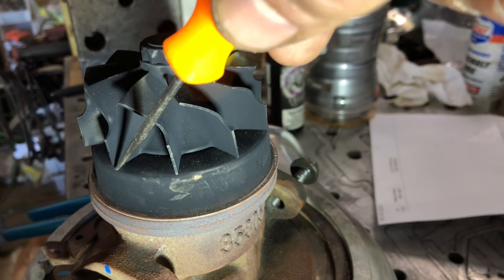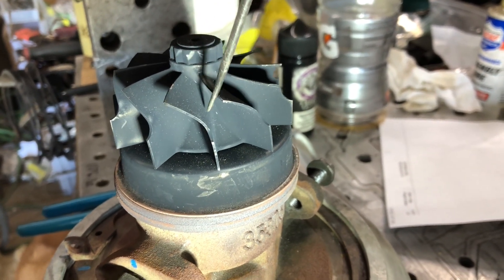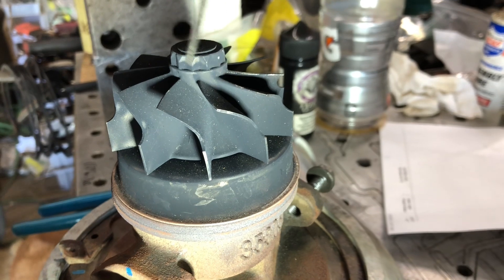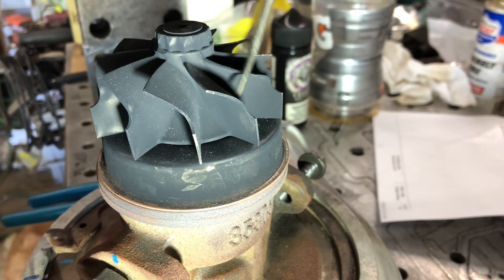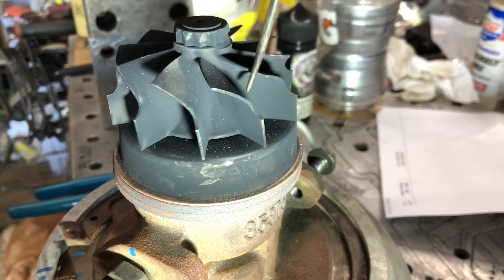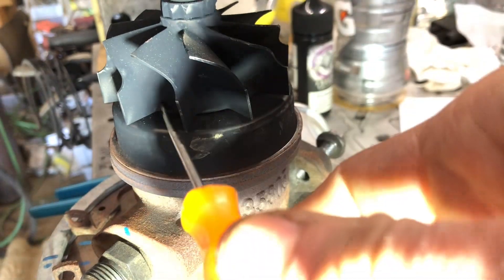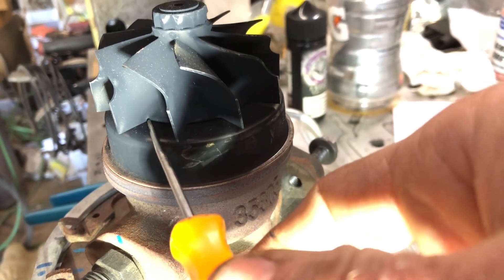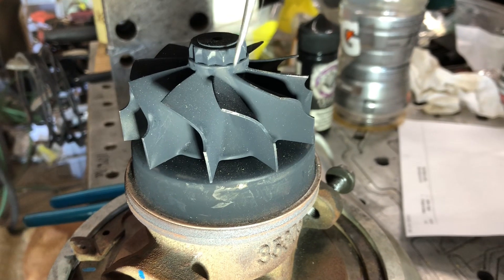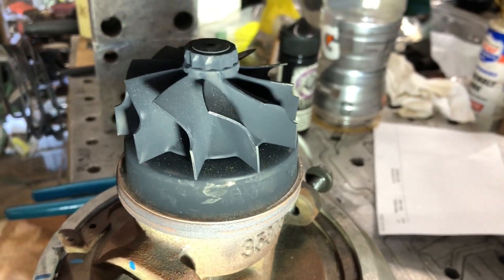If you change the shape of the turbine wheel, those traces change. If you let these idle for too long it'll just blacken the entire thing and it's not really usable. Typically you want a really hot run, then turbo cool-down, then shut the vehicle off and remove the turbocharger from the turbine housing. You can see some funky stuff going on right here between the back plate and where the blade starts — this is really neat stuff. I like to do this quite often to understand what the shape of the wheel is doing, because it does matter.